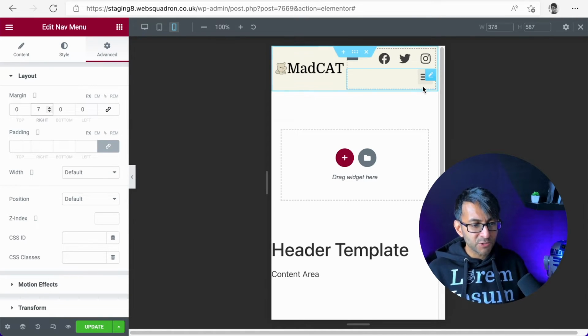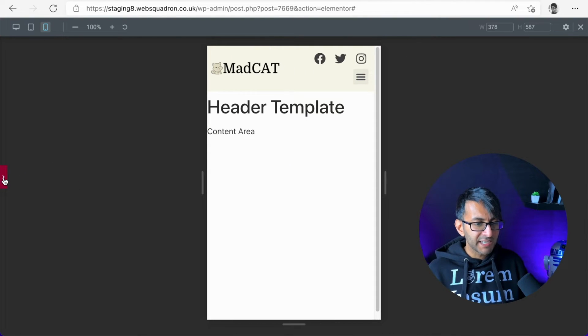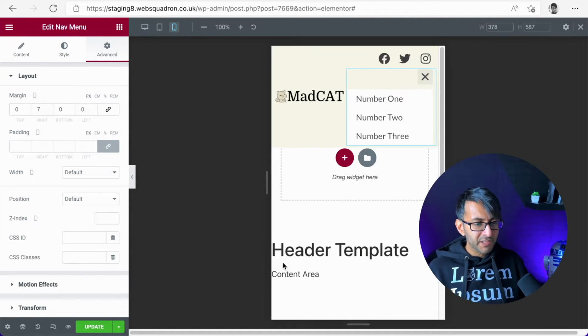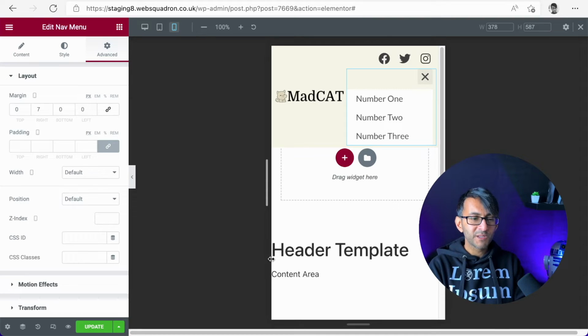The navigation menu, can you see the color there? It's not right. It's not matching the color of our background. It stands out like a sore thumb. In fact, if I click it, look what it's doing. All of a sudden, our menu has expanded in a very weird way.